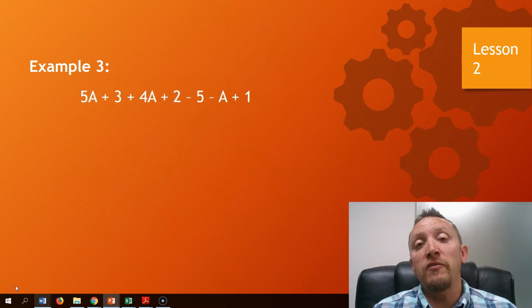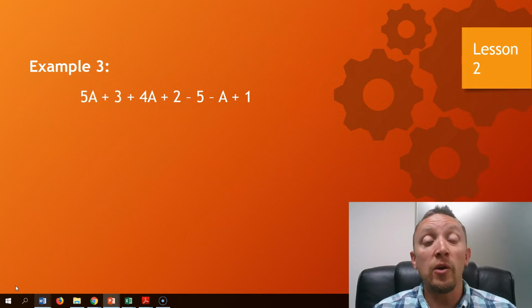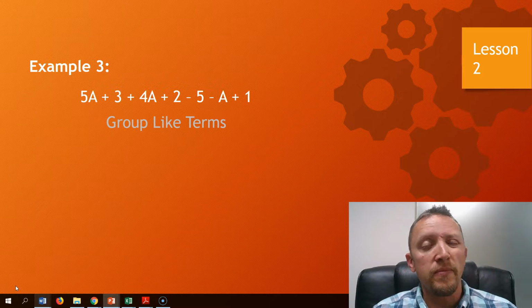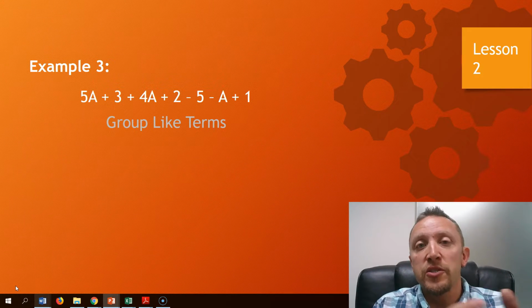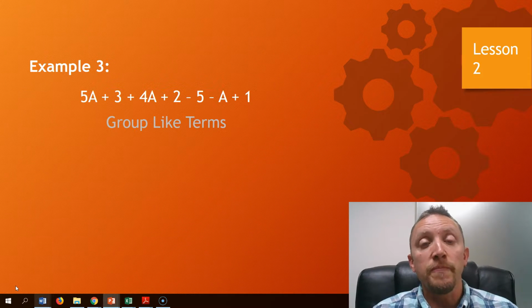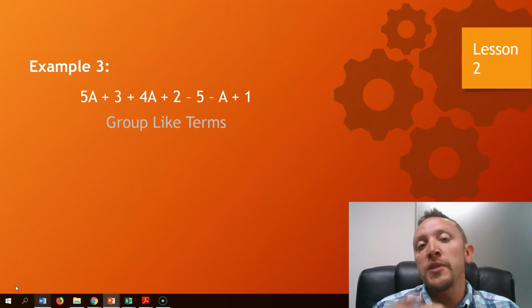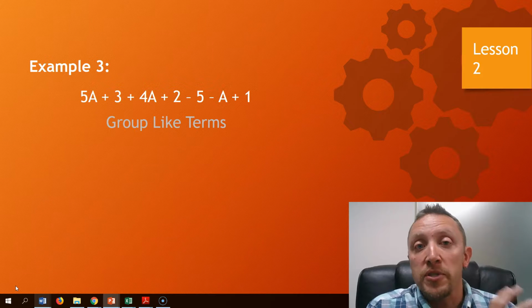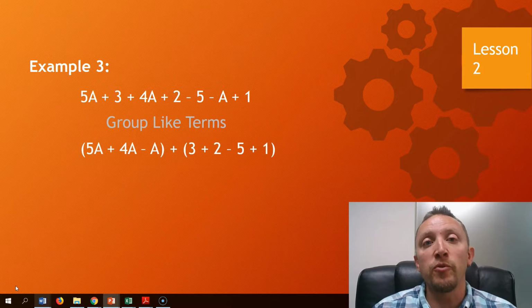Why am I bringing that up? Well, there are some times where we have to do that with expressions. Like here we have all these numbers and variables. Well, what we're going to do first is sort them together. We're going to do what's called grouping together like terms. So you notice some of these terms. Now a term is just one of those pieces that are separated by a plus or minus sign. Each of those are terms. Some of those terms have A's, some of them don't. So we're going to group together those that have A's and those that are just plain old numbers. We're going to put them in 2 separate groups.